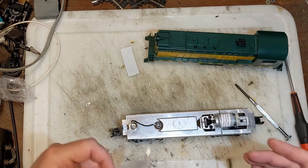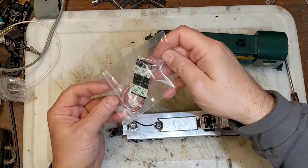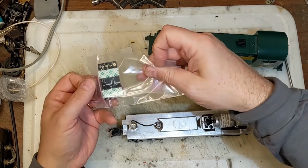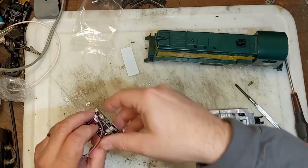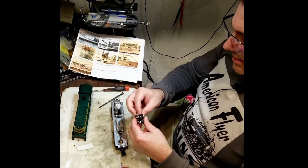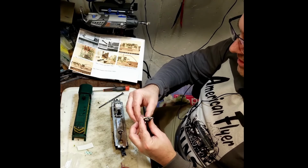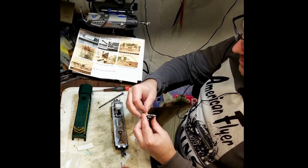Now, a lot of people say, well, they're switchers, they don't pull a lot, they're used to slow speeds. True, true, true, all true. Having said that, I don't think it's wrong to have an engine that can do more than bare necessities.